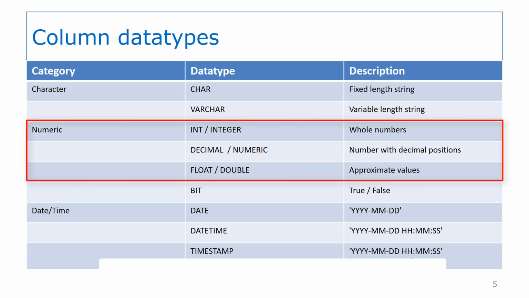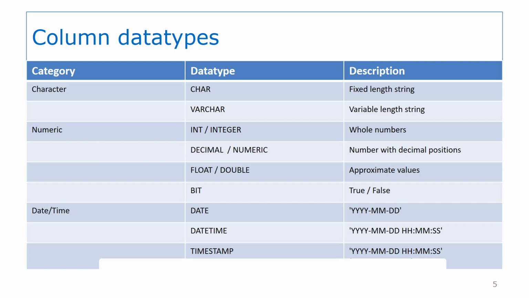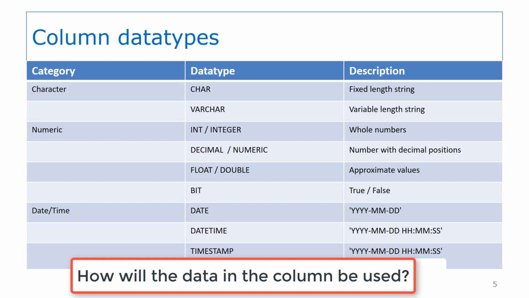It is a very common requirement to perform calculations on numeric data. For example, if your database contains a quantity ordered and a price per unit, it would be simple to calculate the amount due by multiplying the 2 values. If the values were not numeric data, you would need to perform some character to numeric conversions first, then perform the calculation. So the most important thing to think about when defining a column is how will the data in the column be used. It is very important to think this through before you put a new table into production.